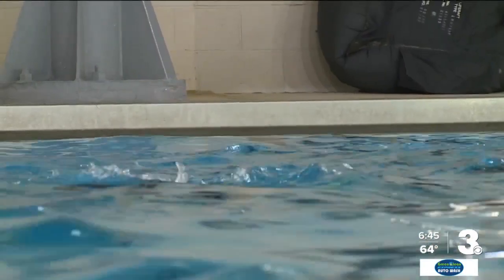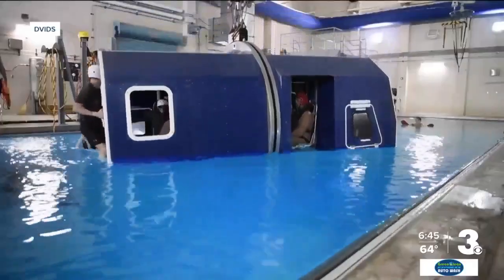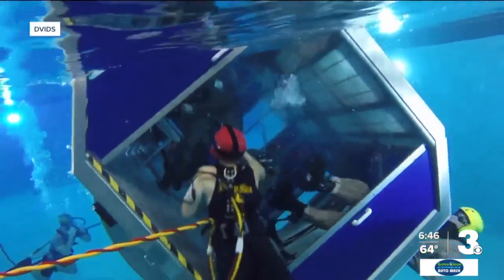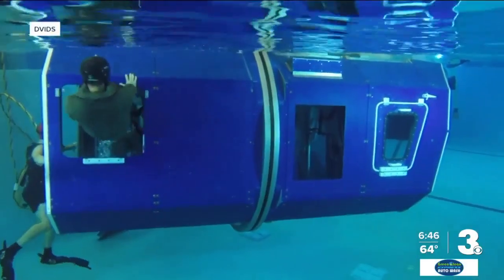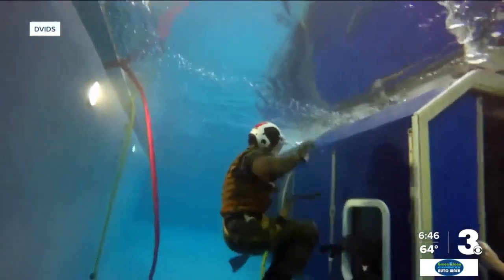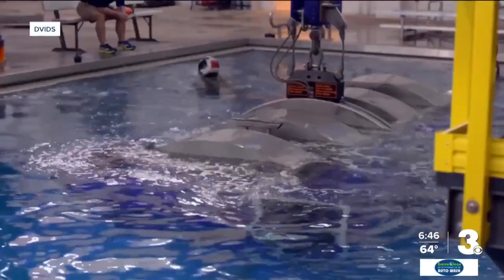Making sure that people are comfortable, familiar, and have the ability of water confidence before basically taking them into what we call the dunker. The dunker simulates a sinking aircraft, a very real possibility while underway. We will take some of the students through and give them blinders so they can't see as well. We'll give them different scenarios where you can't go out the window that's right next to you. You have to go across, open different windows. Preparing them for various aircraft and waters.